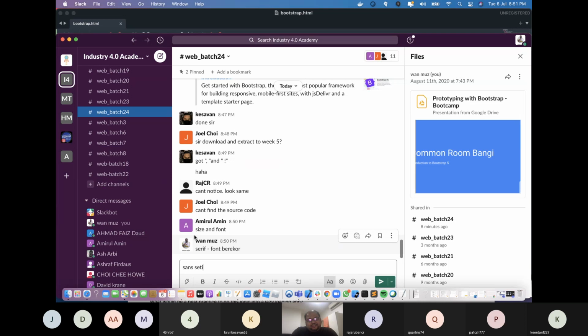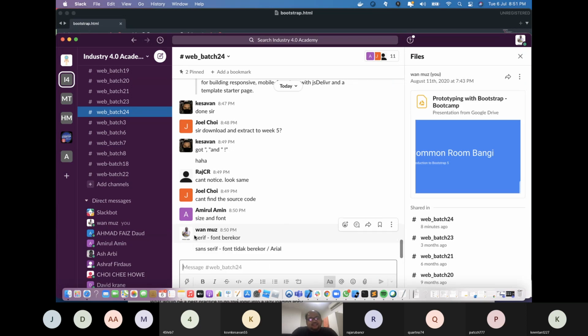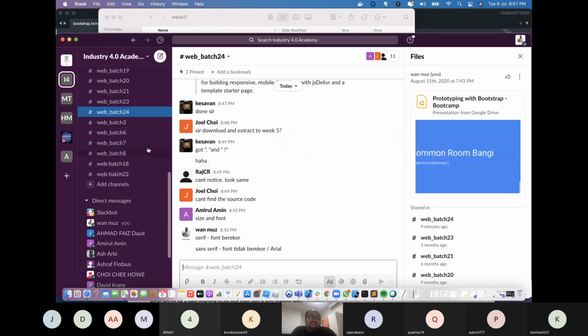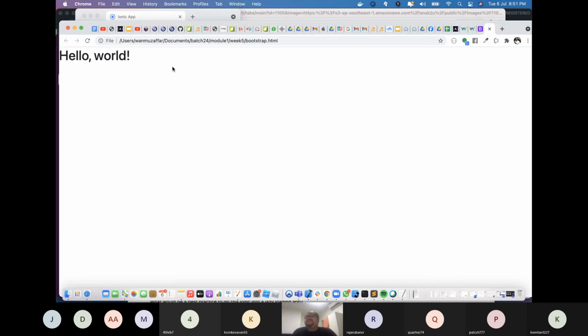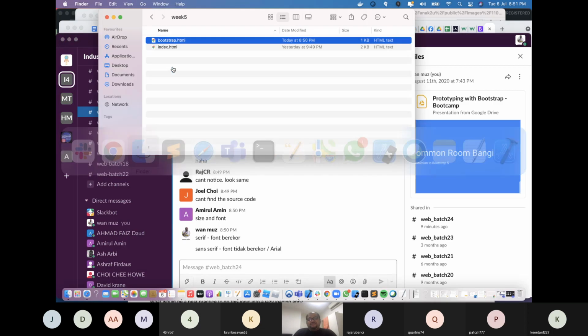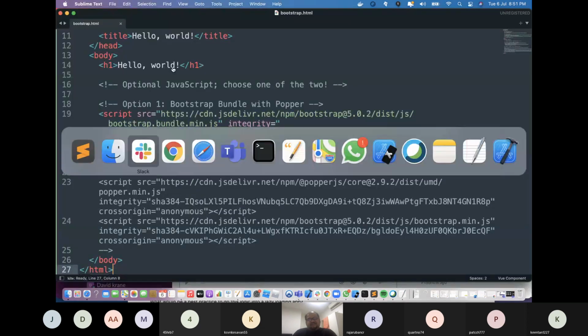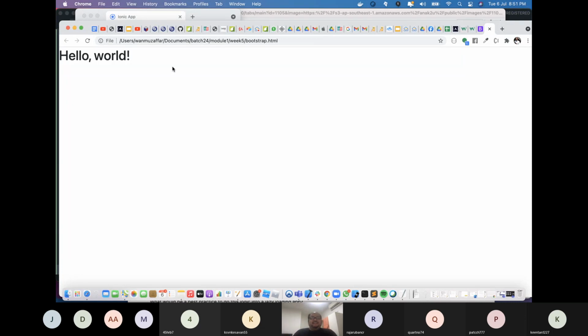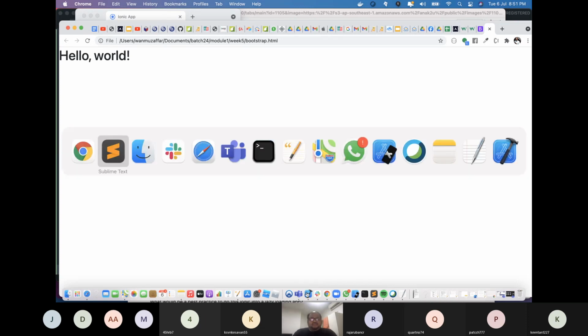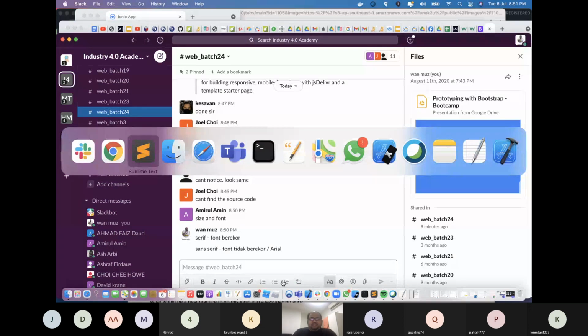Alright, which an example font tidak berecho, right? Without berecho lah. Right, so for example, Arial. Arial is this. I think this might be Arial. So that's the difference. If you don't have bootstrap, you will get a serif. If you have a bootstrap, when you start, then you will get a sans serif. Right. So that's how you know kalau bootstrap tu dah jalan ke tak. Alright. Kalau bootstrap tak ada, then you will get a serif.